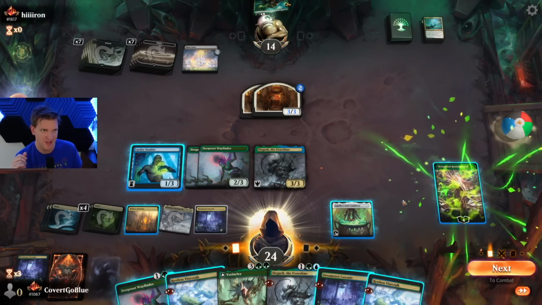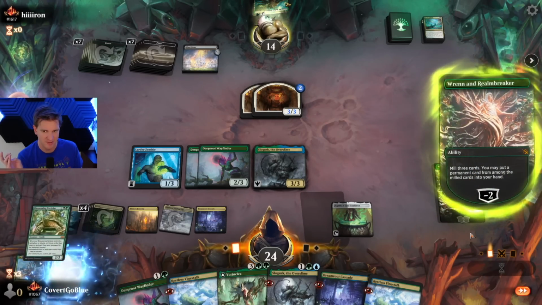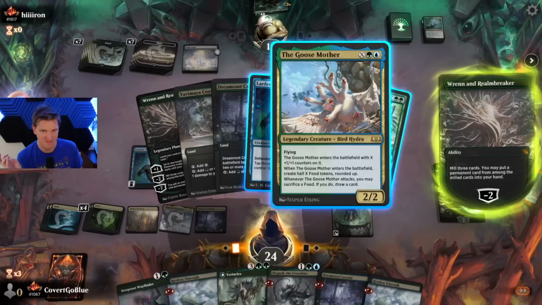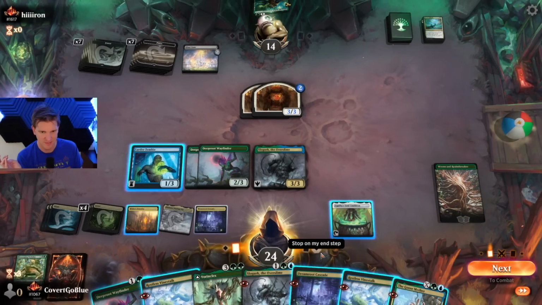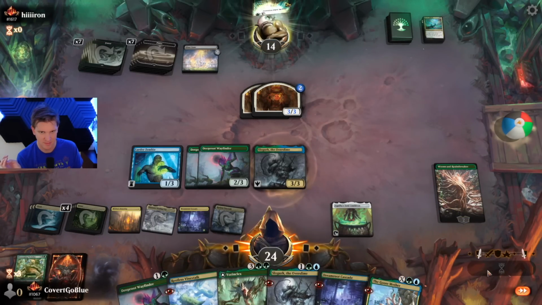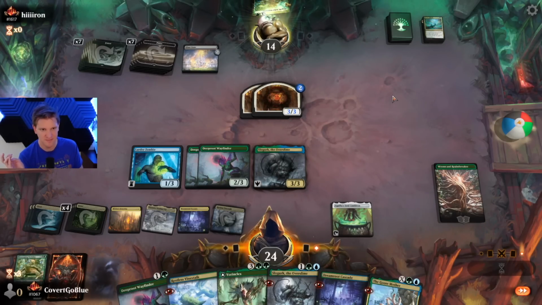All right, Soul Cauldron messes with Shigeki a bit, as long as we time it well. Tortoise. Gift. Big goose, though. Big goose. Let it go. Don't try to attack and use Cauldron shenanigans.